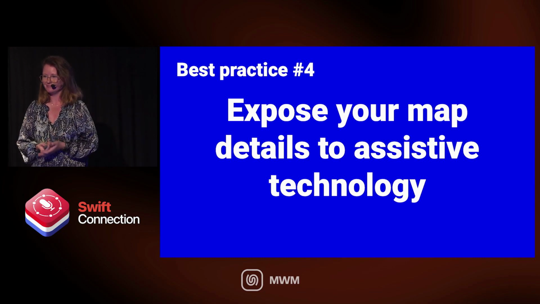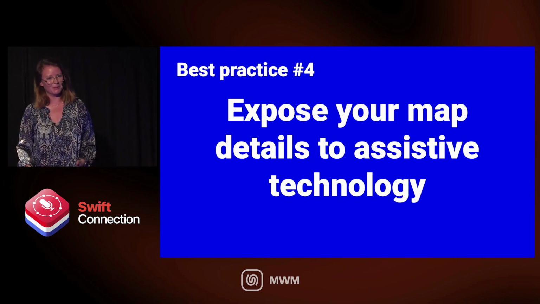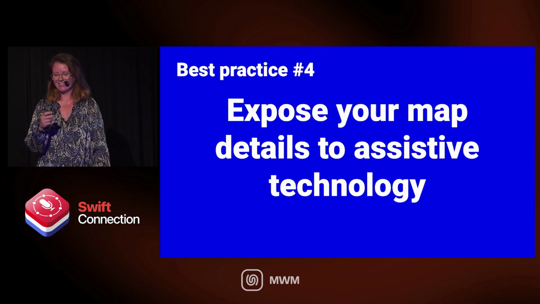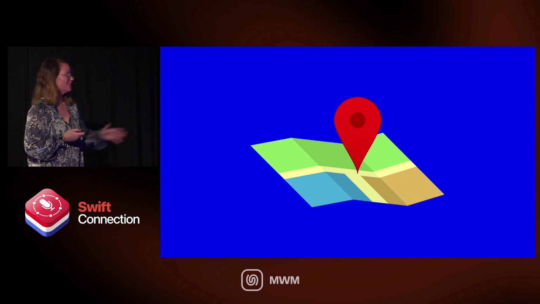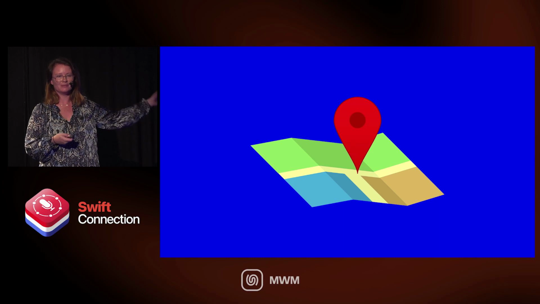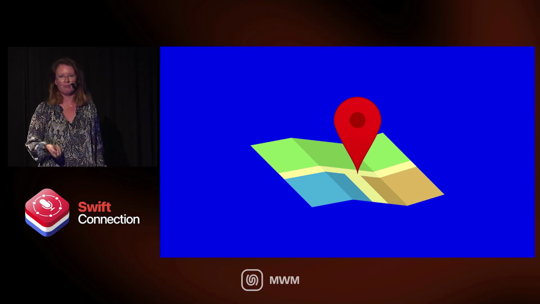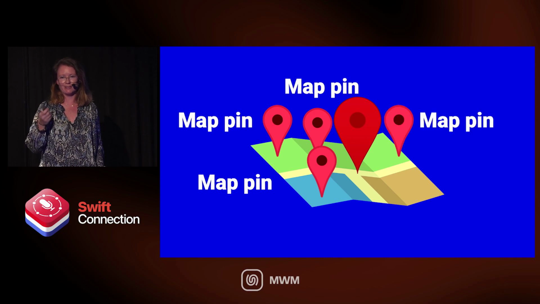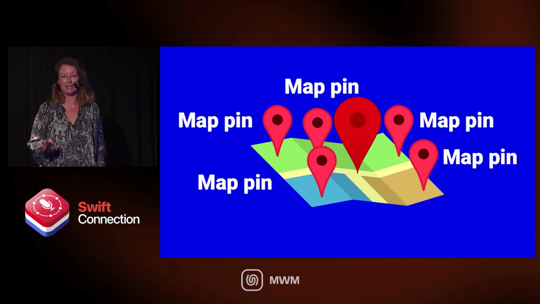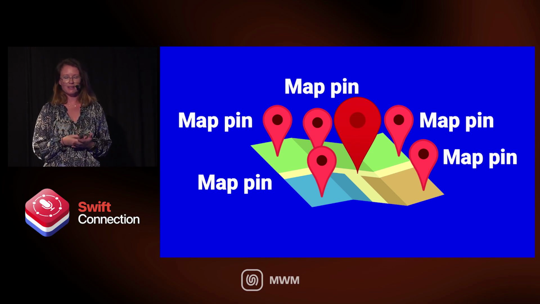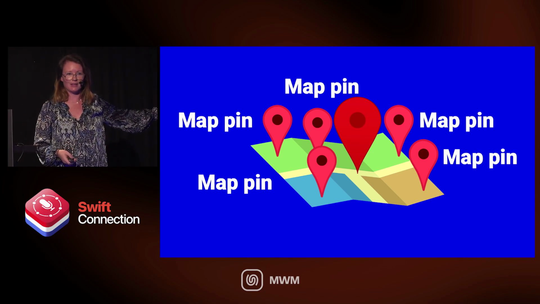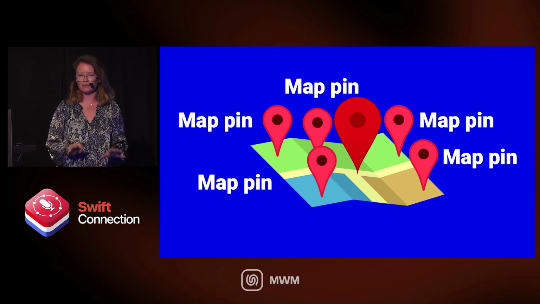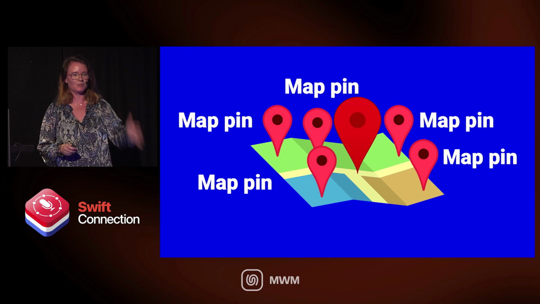Now I know what you're thinking. Accessibility labels. It's like Accessibility 101. Why am I still talking about it now? Well, this is why. If you forget to add your accessibility labels, someone using VoiceOver on your map, scrolling through your annotations, is going to hear map pin over and over and over again for each one of your annotations, and they aren't going to understand a damn thing. So we want to make sure to add the accessibility labels. And even though it's elementary, there are apps on the store right now that have forgotten to do this, that have an experience like that. But we're better than that. We're going to take care of all of our basics. We will have accessibility labels.